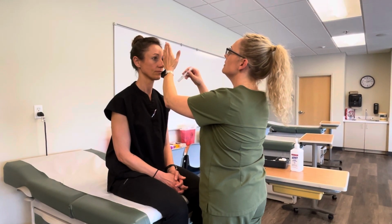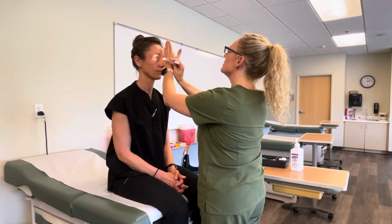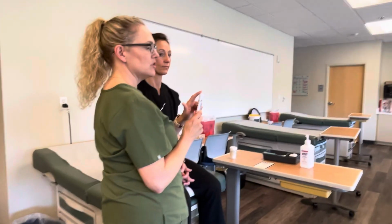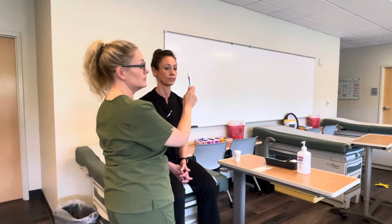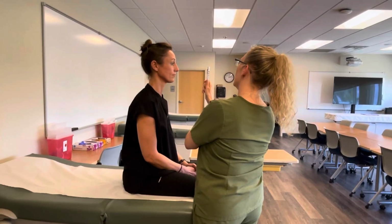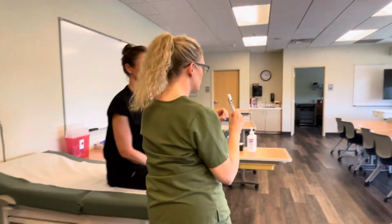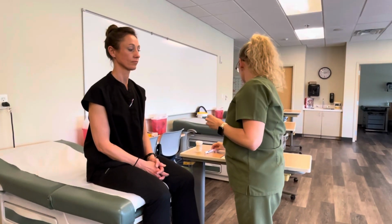Direct and consensual. And then I have direct, consensual. Good. So she is reacting both eyes appropriately to light. Now I'm going to test her reaction for accommodation. So, do you want to stand on the other side? No, you're fine. So if you could take a look at this pen, and now look at the wall, and look back at the pen. And her eyes did accommodate, they constrict when going from a far object to a close object.